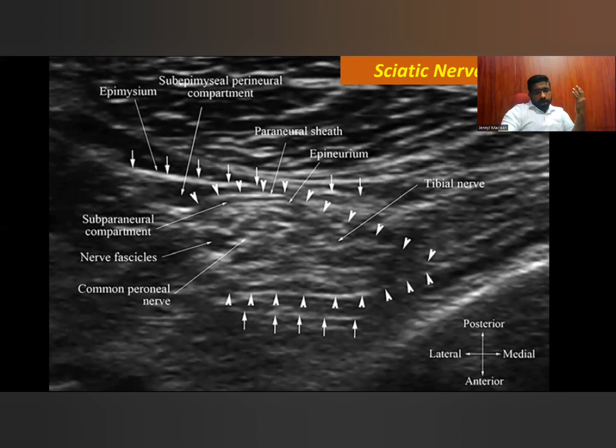What I have observed, this is all my perspective, I want to deliver in my channel. What I feel is each nerve in a human body has a paraneurium and a paraneural space, then you have the epineurium, and then you have the rest of the layers. So the sweet spot of the nerve is nothing but your paraneural space. This paraneural space is very flimsy, and the paraneural sheath is very flimsy, and the paraneurium around the brachial plexus is very flimsy. The high definition ultrasound and the fresh cadaver dissections do show you the paraneurium of these brachial plexus, that is the upper trunk, middle trunk, and lower trunk.